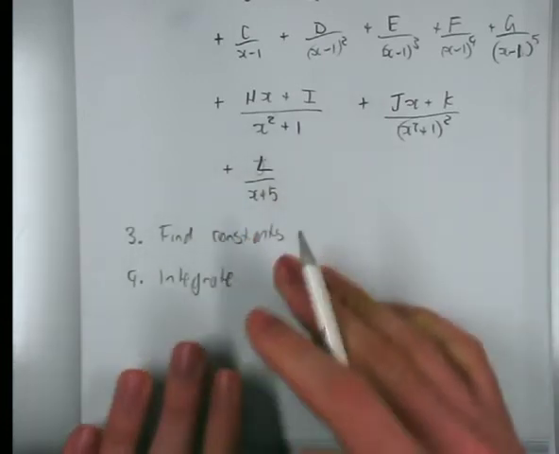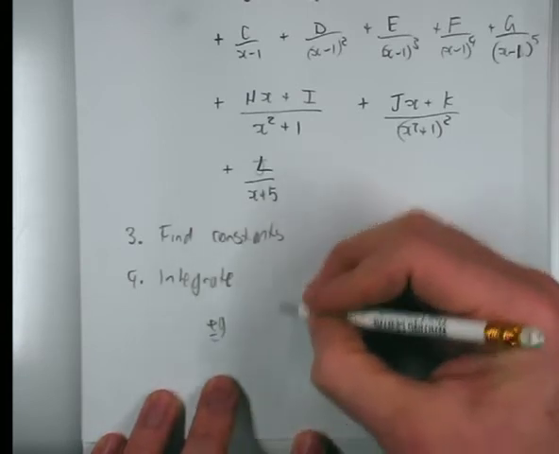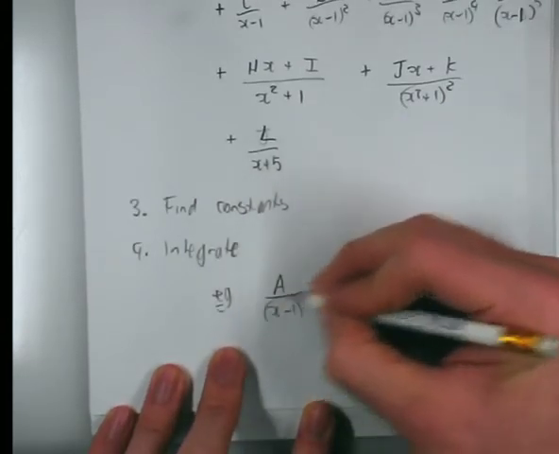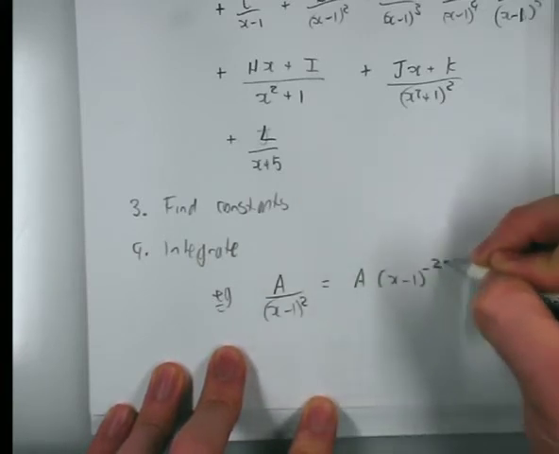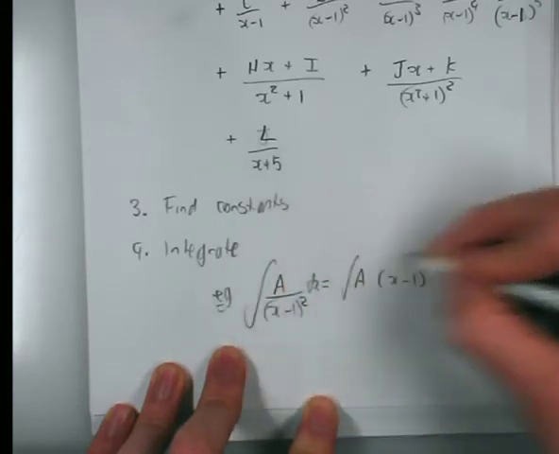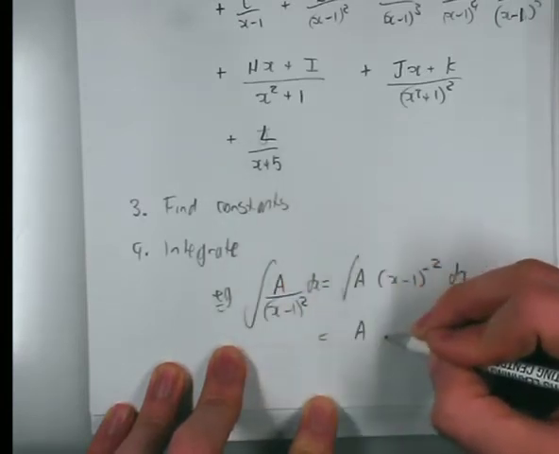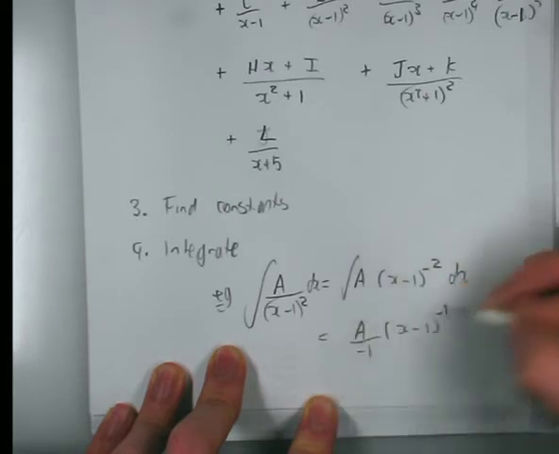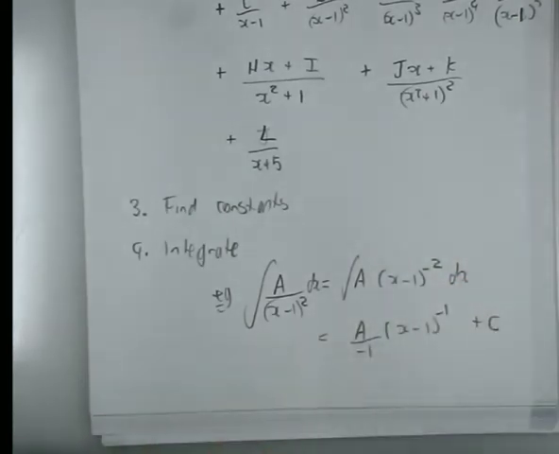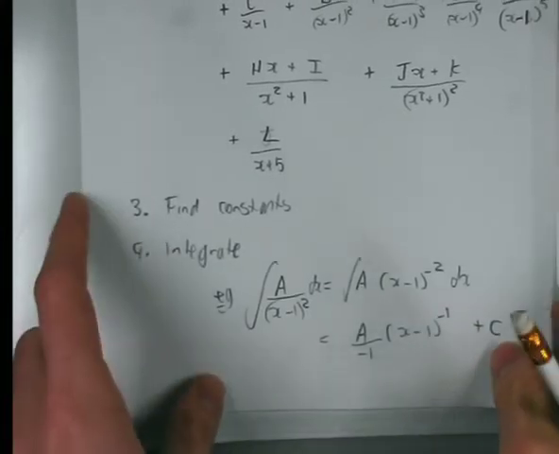And then 4 is integrate. Okay, I just want to do some things with this integrating here. If you have something over x minus 1 squared, that's something times x minus 1 to the minus 2, which will integrate to give power up by 1, divide by new power. People tend to forget that that's something that's okay to do. Okay, so all the powers beyond minus 1 you can do by ordinary power methods. I just wanted to point that out.